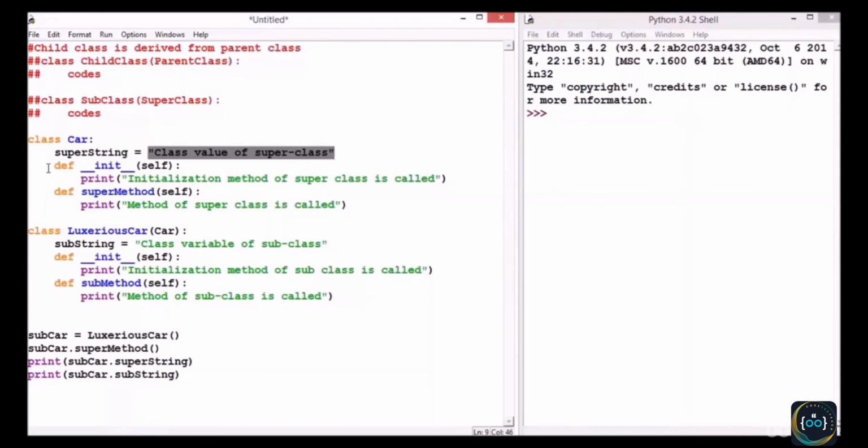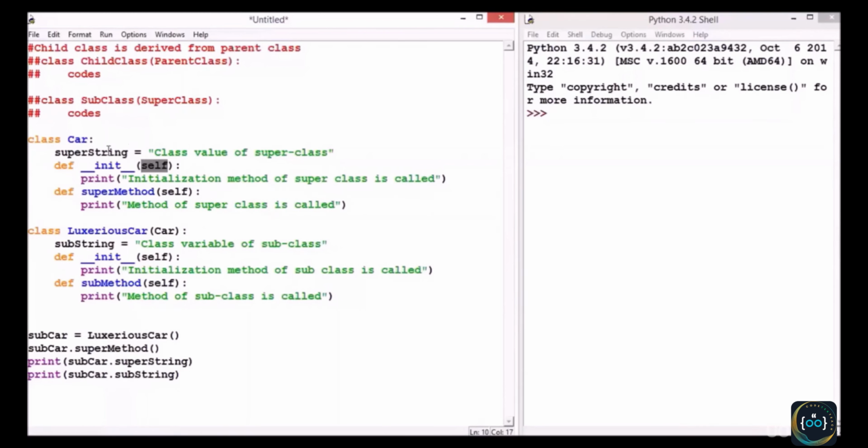As we did before, in order to create an initialization method, we have to use the def keyword, followed by double underscore, init, double underscore, opening and closing parentheses, and colon operator. Here, the only parameter is self.